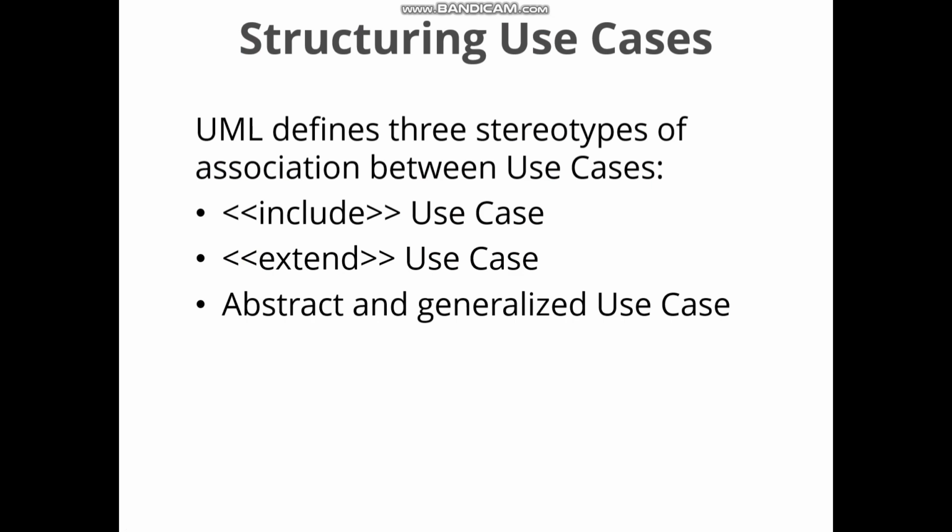Second is the extend use case. An extended use case is effectively an alternate course of the base use case. The extend use case accomplishes this by conceptually inserting an additional action sequence into the base use case sequence. Third is the abstract and generalized use case. The general use case is abstract. It cannot be instantiated as it contains incomplete information. The title of an abstract use case is shown in italics.